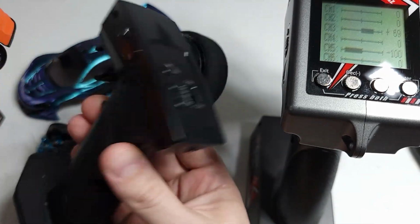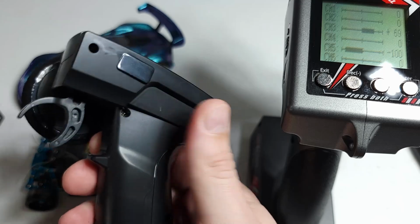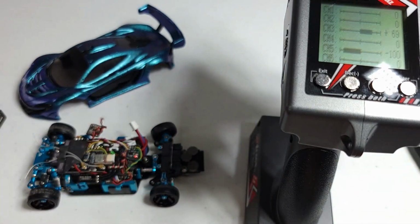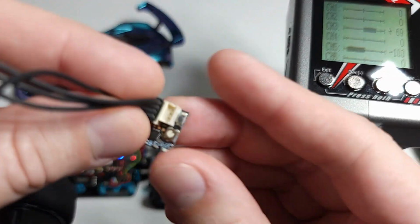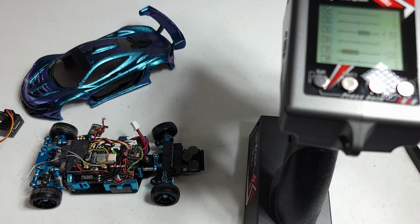Yeah, there's no way I can hook up to a channel 3 on this transmitter to be able to control the gains off of a little dial on this original version. So if you hooked it up to the stock electronics, you have to run the V5 version. You can't run the V6, it just wouldn't work. You can't turn the gain up or down, so as soon as you plug it in, you just see nothing happening. You think it's broken, but it's not. You just can't change the gains.